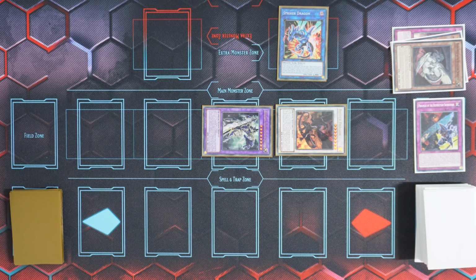Personally, I prefer to at least wait until my opponent commits something to the board, because it's easier for them to counter if you summon too early. For example, if they have Infinite Impermanence, they can just negate one of your monsters. Or they could go straight to the battle phase and use Evenly Matched. So beware of those things before you summon them out.